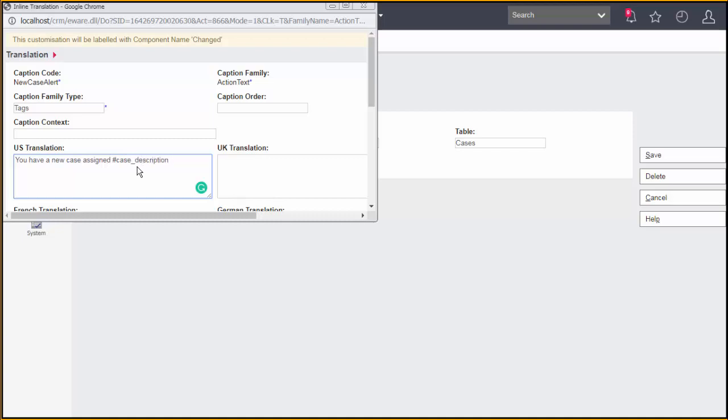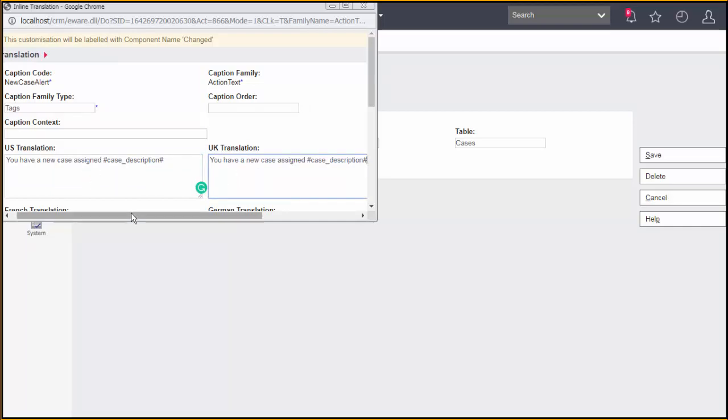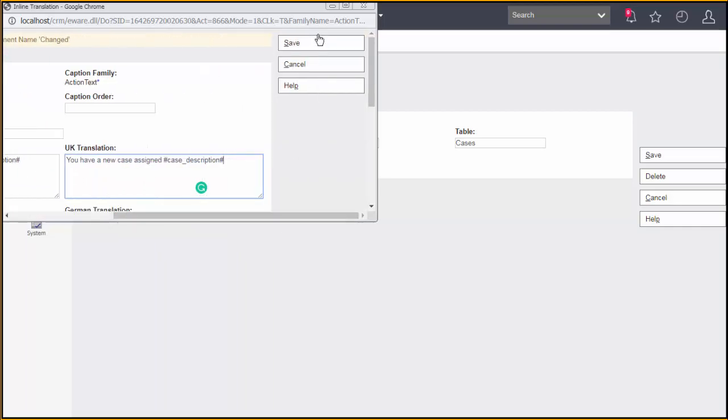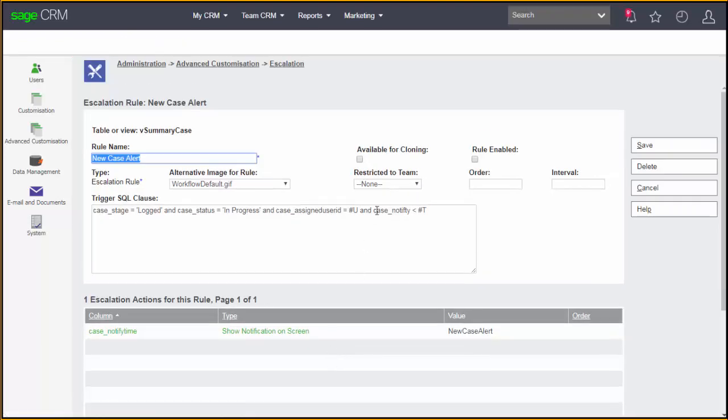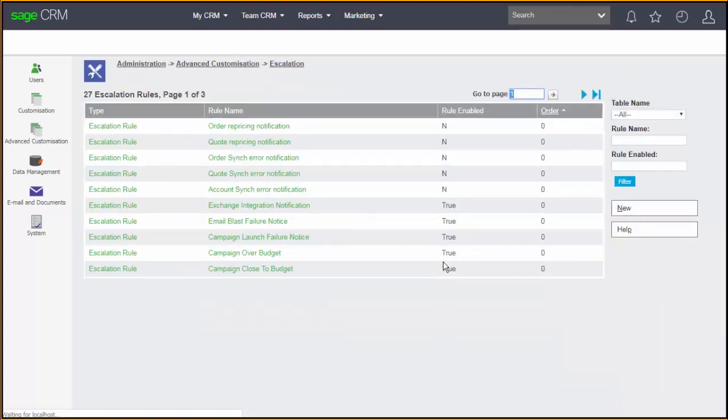So I'm just going to put in one of the fields that you've got, as well as the text for the information that we want, and then I can save that, and that's stored inside the custom captions table within metadata, or the translations area inside metadata. And I can choose that, and what I'll do now is I will enable my rule and choose save.